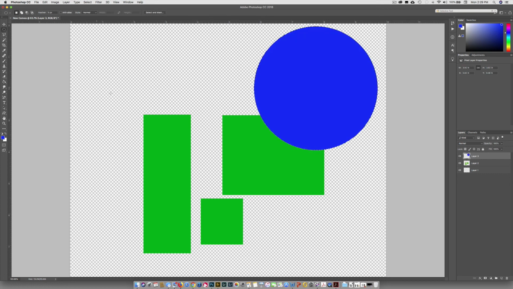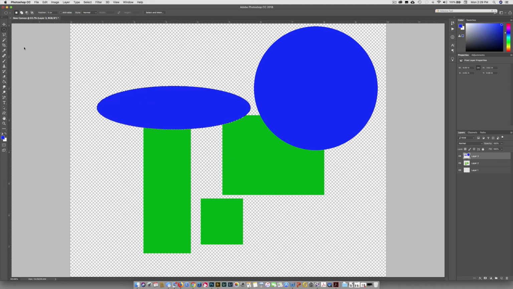Awesome. We're going to do this 3 times on this layer. So a new elliptical shape, and then the paint bucket, back up here, and I'm going to draw another perfect circle. Once again, I'm going to reposition it. Looking good. Paint bucket, boom. So layer 1 is all green, layer 2 is all green, layer 3 is all blue, and those were the 2 marquee selections.